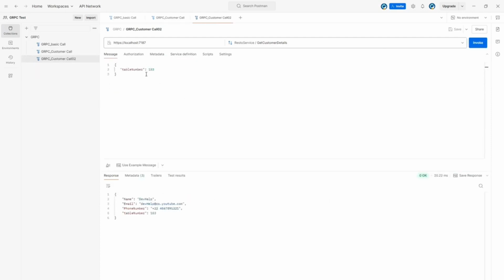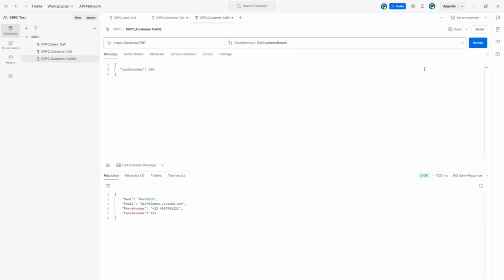Now let's go to the message and fetch the table number. Okay, we are returning the table number. What if we have a different 155? Ah, no details, right? So let's go back to the customer number and say dev help 2 and make it 155, and that should come as dev help 2. Customer details added successfully. Come here, try 155 again. Now you have the details. So that's how the service is ready.